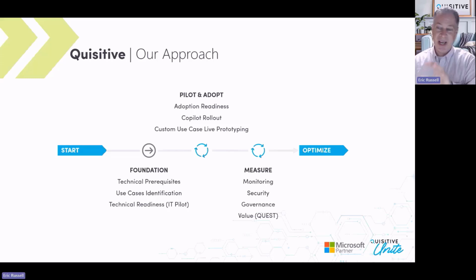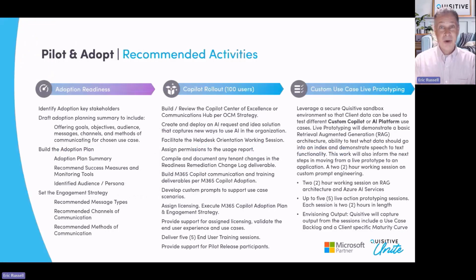So just to summarize again, what I've spent most of the time talking about here in this session is around the foundation. What are the things that you can do to prepare for an early adopter pilot for Microsoft Copilot? It's everything in the foundation stage. I did want to share some insight into what we would recommend next. And so that's this slide here, adoption readiness, Copilot rollout. And then, of course, if you have any custom use cases, that would be the live prototyping.